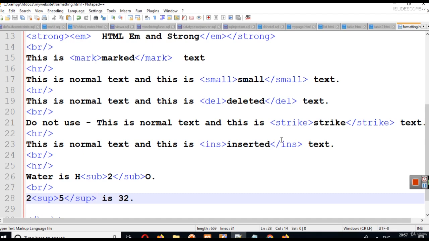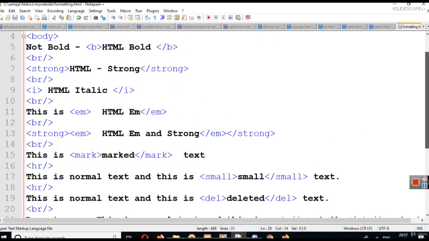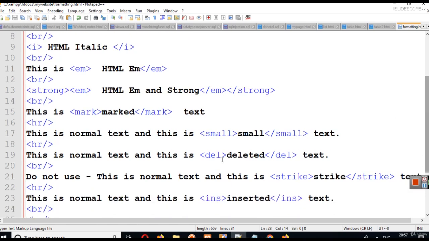Many times, suppose you are creating a website or a web application for chemistry, then every time a formula comes, you have to write it this way. In case of mathematical equations, use of sub is needed, and in many cases you will find use of these things. Suppose you have to put focus on a particular word, or mark a particular word, you can use the mark tag. You have to emphasize a particular word, so you can use em here.